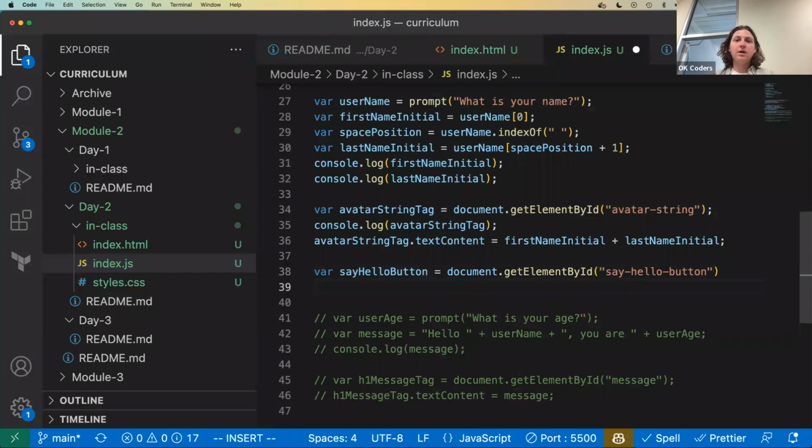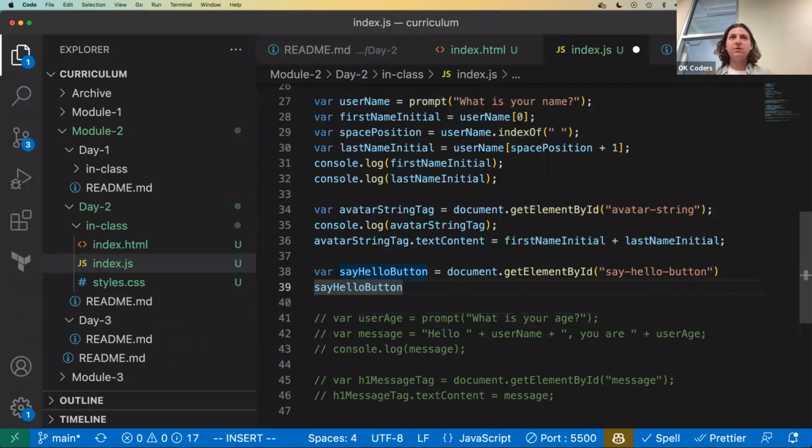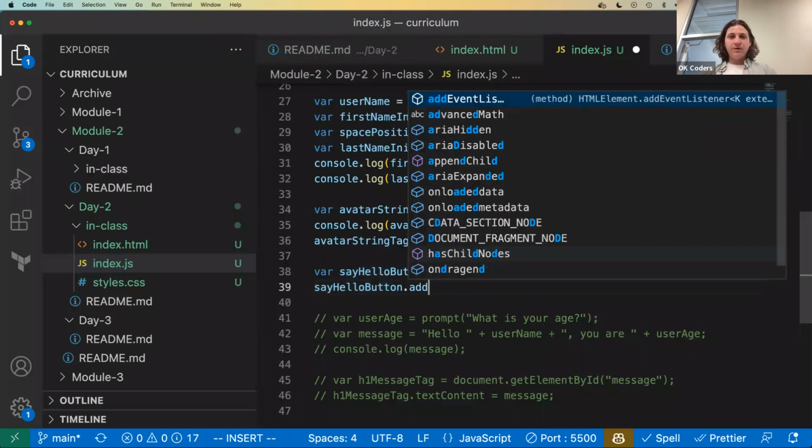Okay. And then I want my click handler to be on the button. So when you click the button, that's when we want to add a click handler. So does anybody remember how I do that? Say hello button, add event listener.